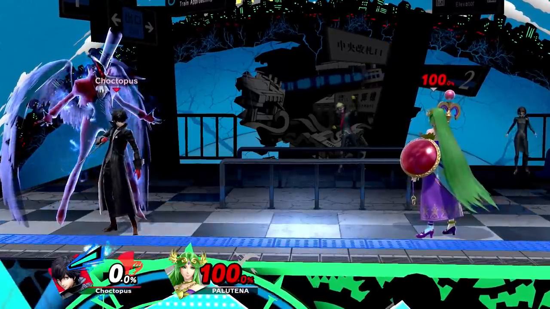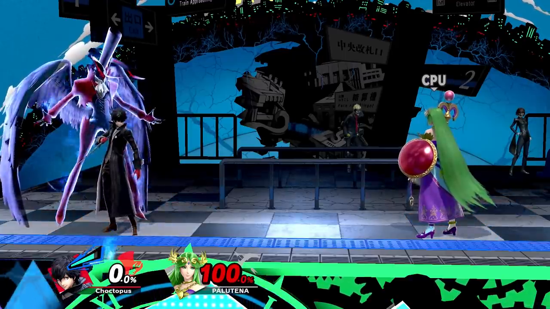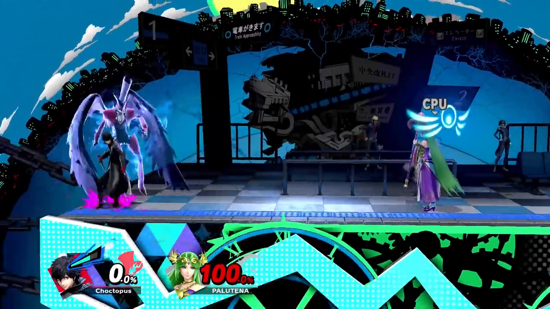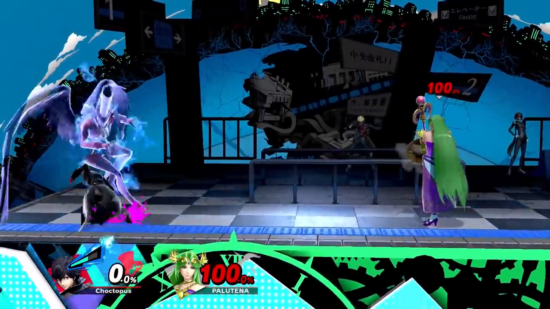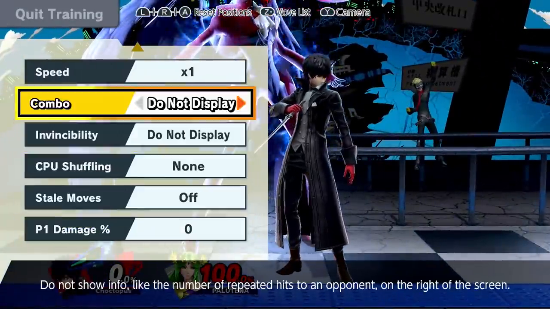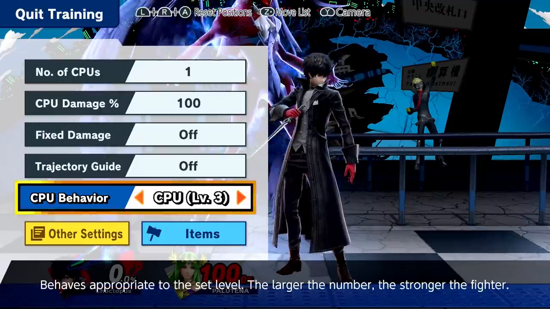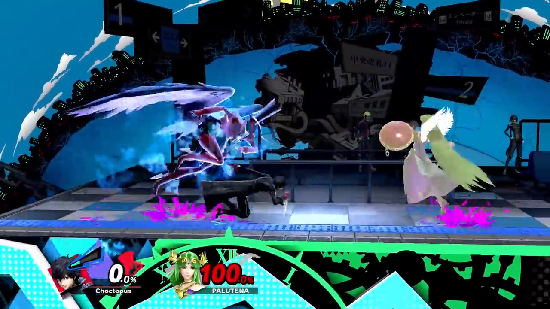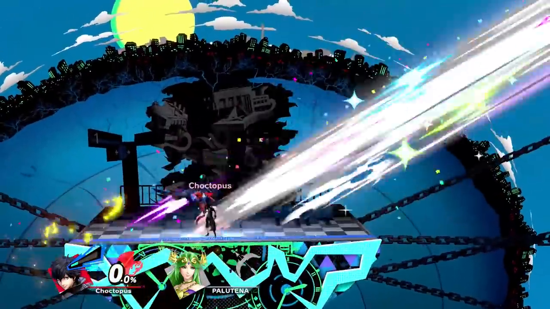Now, once Arsene is out, down B becomes Tetrakarn and Makarakarn, which is essentially a counter and a reflect all in one. It also comes out really quick, so if your opponent is at high percent and they are going for a pretty heavy attack, you can actually reflect it and you can pick up the kill. So if we get hit with the side smash, we reflect it, we're gonna kill Politana.